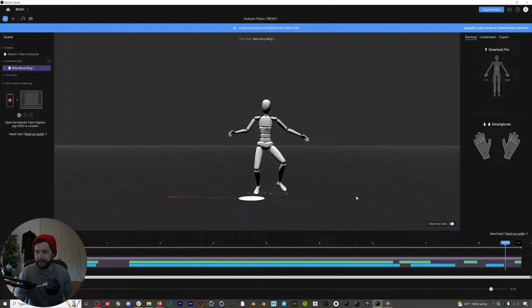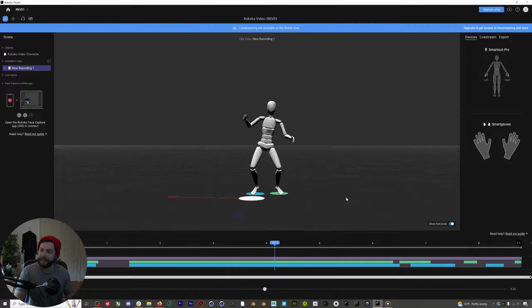Rokoko Video now able to do motions that the suits struggle with, like having feet off the floor. That's a good question. We haven't tested a lot of that stuff yet, but you can do jumping and stuff, so I think that you probably can do feet off the floor motions.